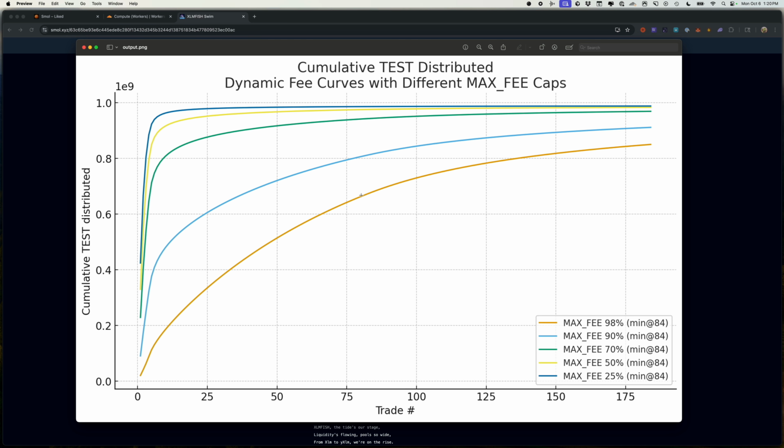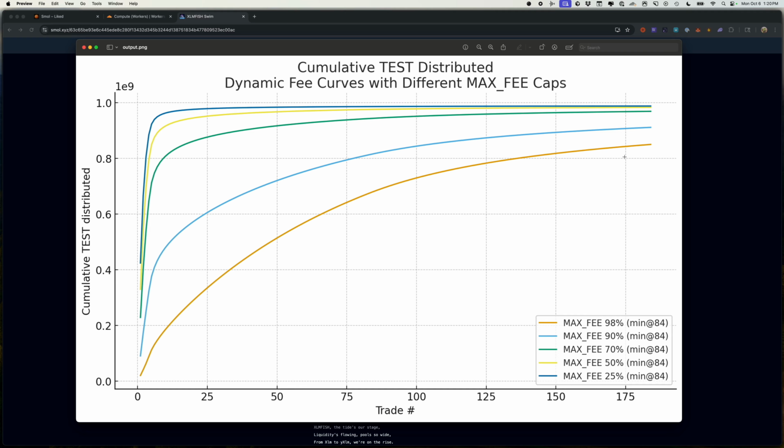Turns out if you crank that all the way up to like 95% early on and then gradually slow that fee down to like 0 or something way more reasonable, so long as you set your target at the right place and set the high percentage at the right place early on, you can get this really gentle curve of distribution. And so that's what I did.